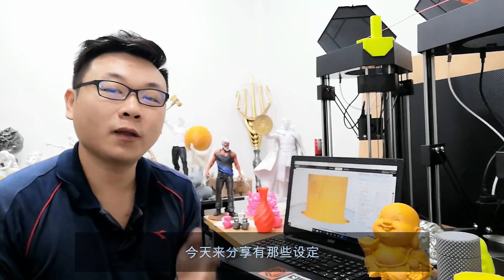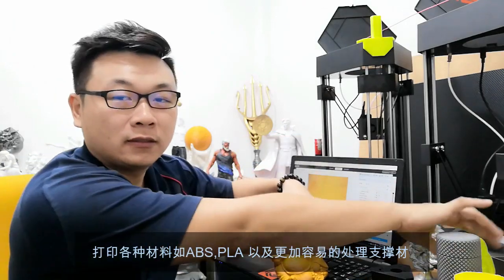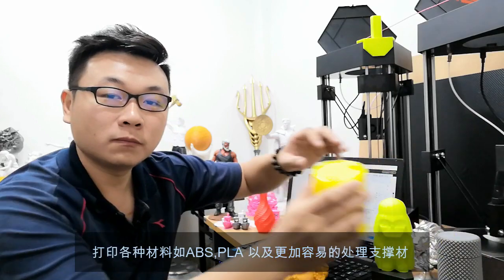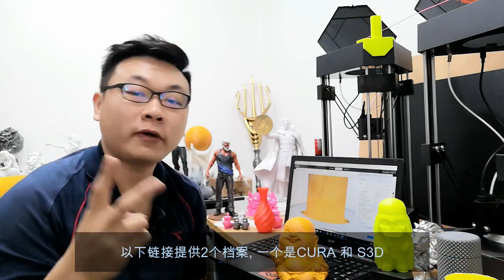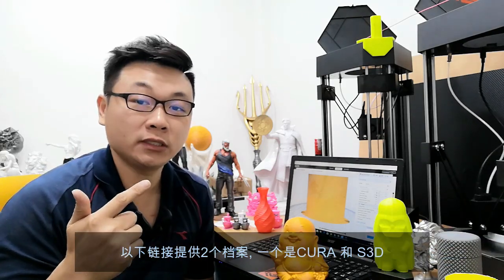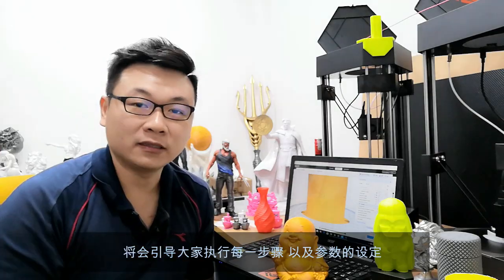Hi, I'm Declan. Today I'm going to share with you the settings to print ABS, PLA, and more with easy-to-peel support material. Below, I'll provide two files: one is the Cura file and one is for Simplify3D. I will guide you step by step through all the configuration settings.